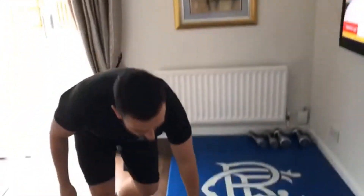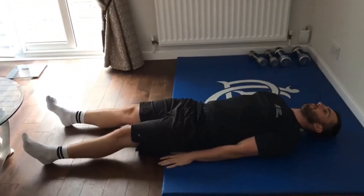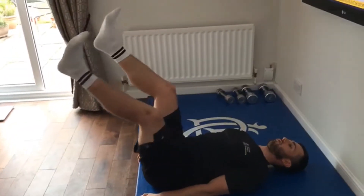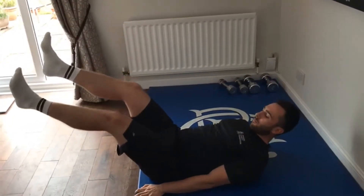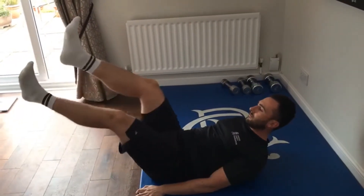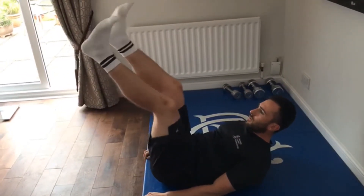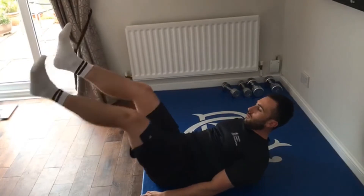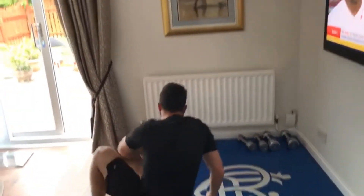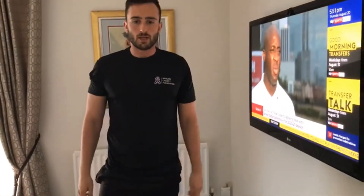Then you're back down. This time you're going to do the leg extensions — a wee crossover. Bring your legs up and just cross them over, going up and down. Keep your abs nice and tight, really squeeze. Feel it all the way up, just feel it at the bottom of your abs. Working for 40 seconds, a wee 20 second break.